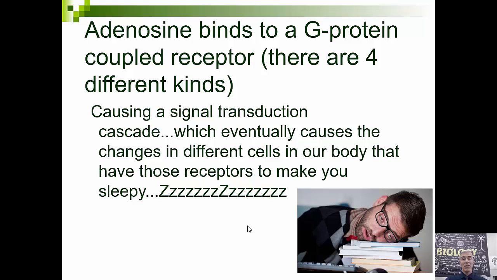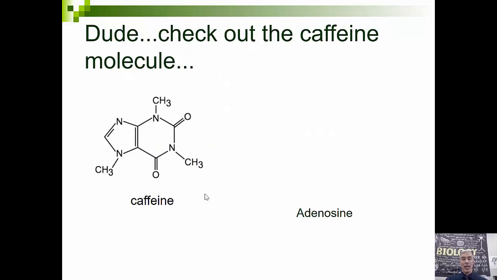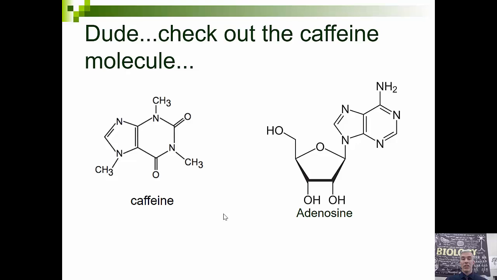to go to sleep. But interestingly, look at caffeine's shape and compare that to adenosine. Do you see how the base is similar? That's the part that binds to the receptor. So caffeine will bind instead of adenosine. It knocks it out of the way. But caffeine does not cause the same impact. When it binds to the receptor, it basically gets in the way and you don't have tiredness. You don't decrease cellular metabolism. So it causes you to feel more awake.